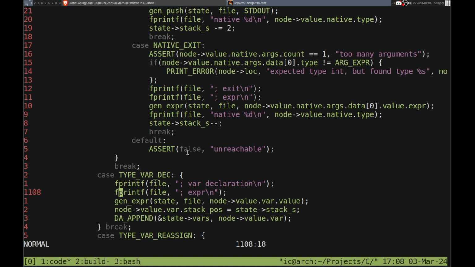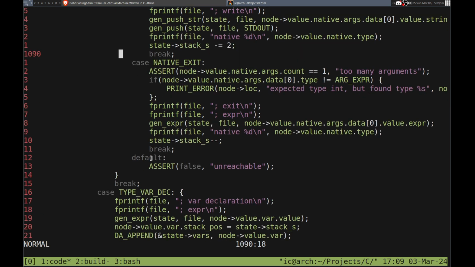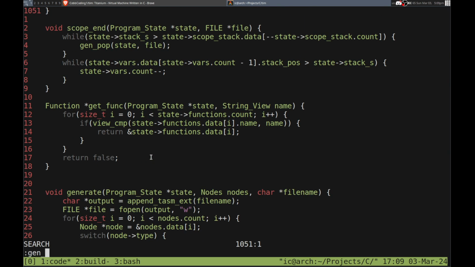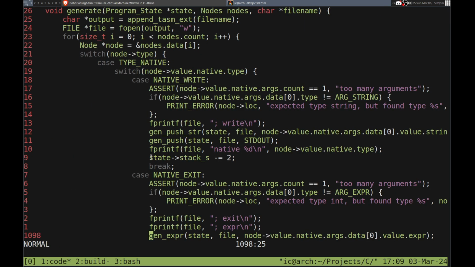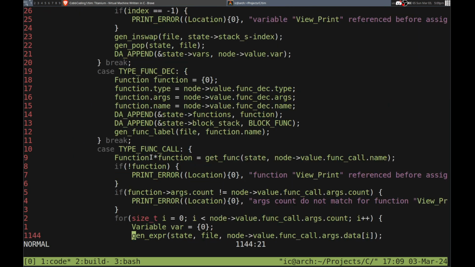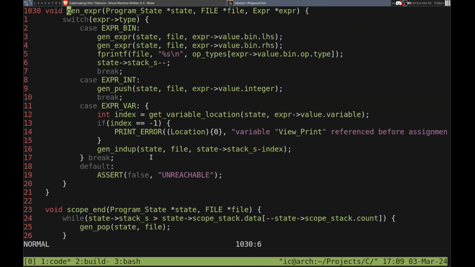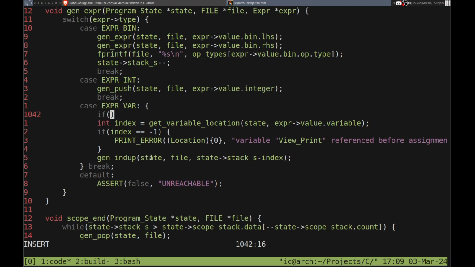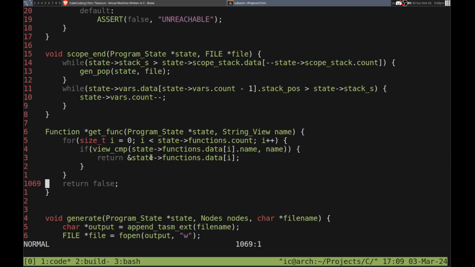But it's in the gen expert, right? Okay, so gen expert. Let's go to that gen expert. Actual function. Yeah, so it's not very complicated here. So basically, when we encounter a var, get variable location. So we want to, let's actually get the get func.